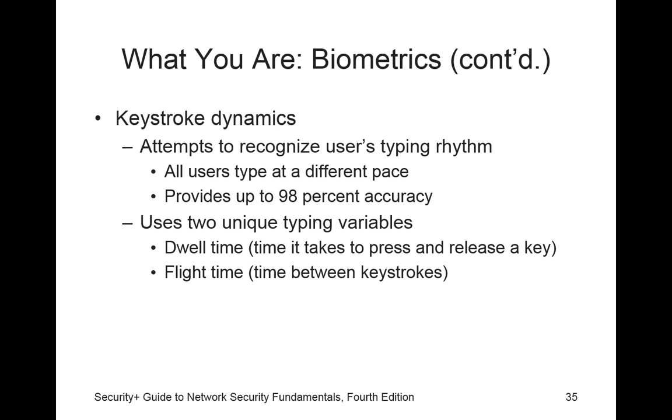Keystroke dynamics, we were just talking about that, the pace at which you type. It has 98% accuracy. Because what happens if you have a migraine? Are you going to be a little bit slower typing? I cannot get authenticated. But if I have a migraine, I'm not going to be there to type it in. You have dwell time and flight time, the time between strokes and the time between the press and the release of the key. So that tells you there are different ways you can measure this.